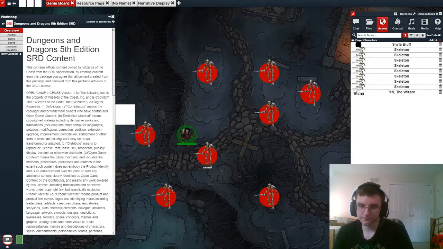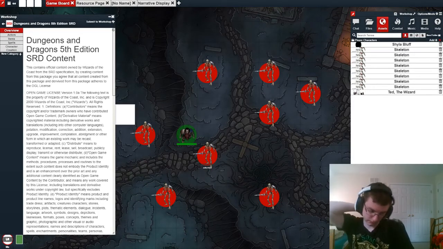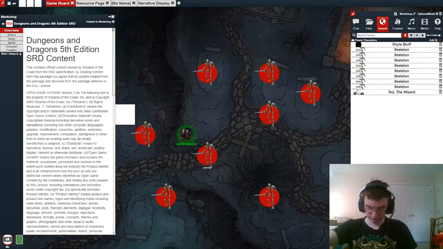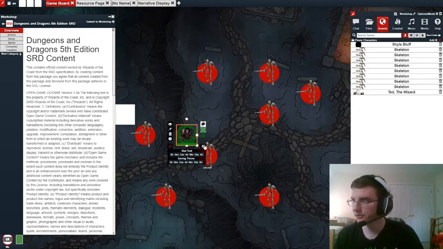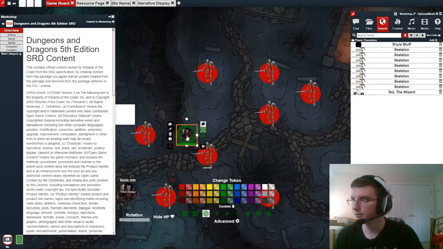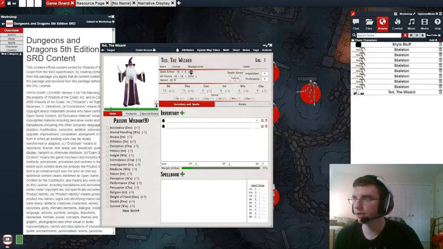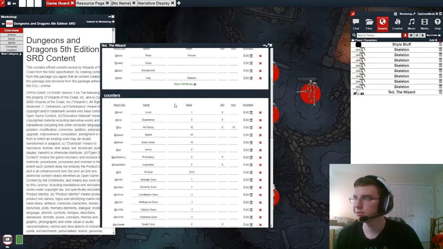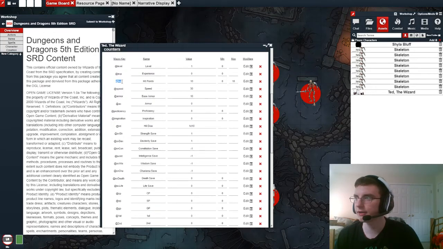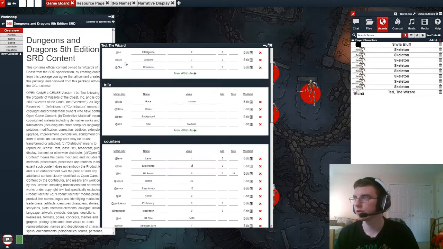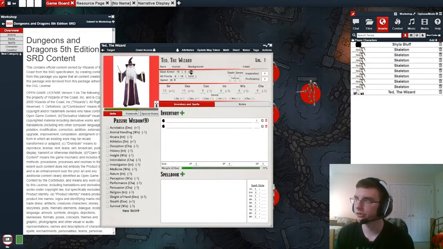It depends. In the Dungeons and Dragons 5th edition, or whatever I call it in this, it uses the HP counter. The system references the hit points field here. I changed this to double click. The hit points field is under your attributes, under your counters, and it'll tell you the macro, right? Hit points, and then I could change this to like 6, and then I'll go back, and his health is adjusted accordingly.